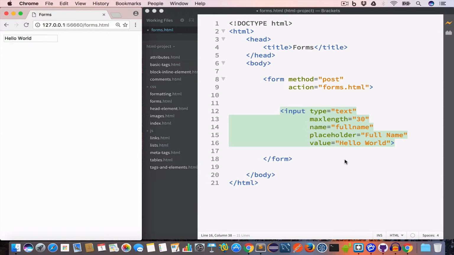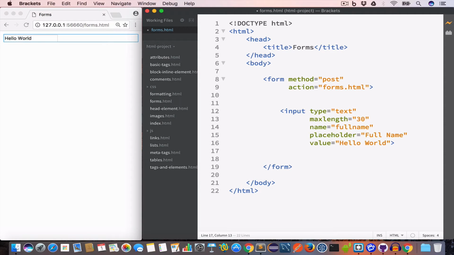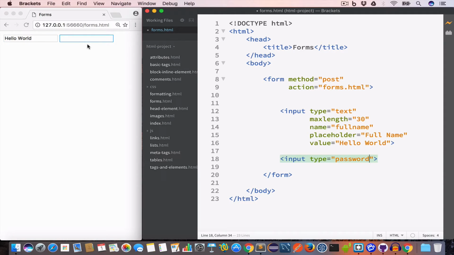Another commonly used input field is the password field. So let us go ahead and create a password field. We'll create an input tag, and this time we'll set the type attribute value to password. So we have this input password field, and any value that we enter in this password field will be hidden. For example, if I write root 123, you can see the characters are not shown and are replaced by dots.